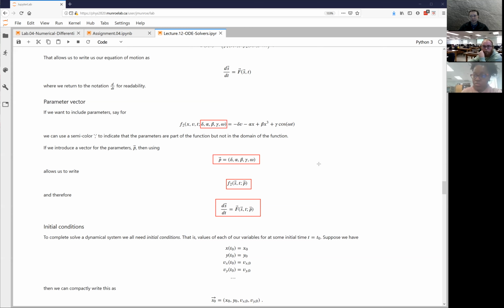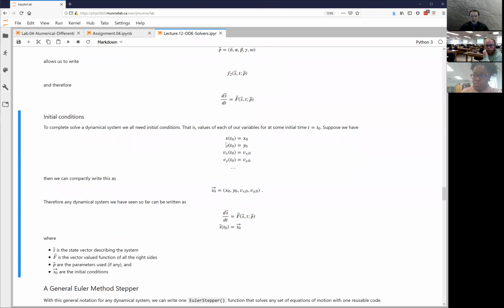One more thing. To solve a dynamical system, you always need an initial state. You need something to integrate from. So what we can do is talk about the initial state and construct something we're going to call an initial state vector. For every value of the function, we can imagine knowing what it is at time equals 0, take all of those values together and call that the initial state vector.